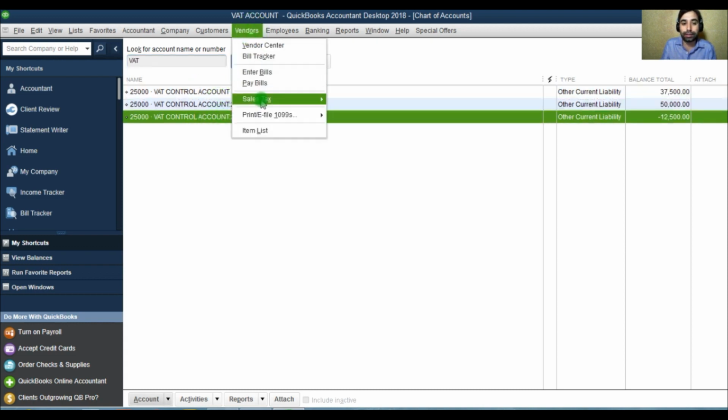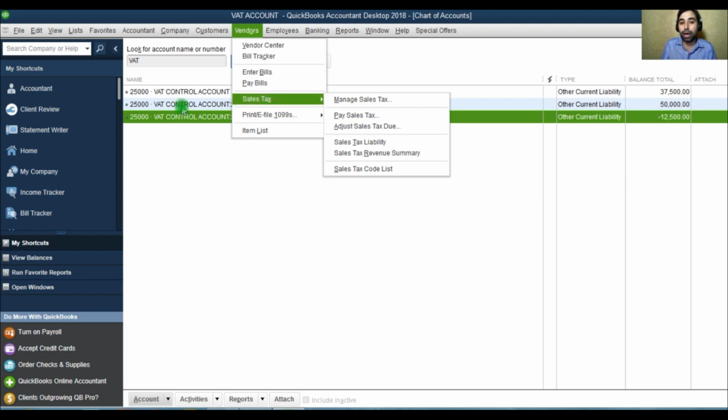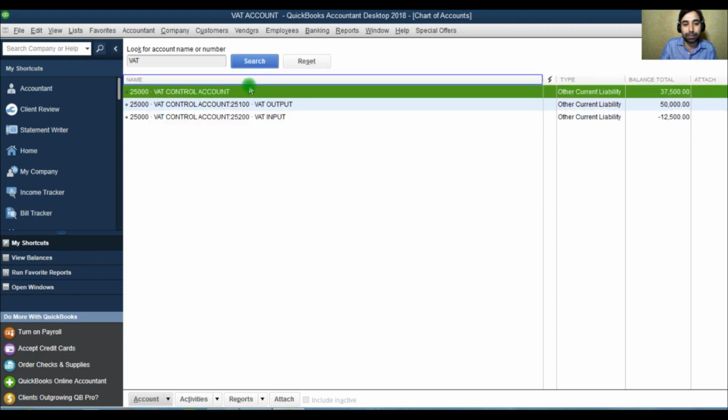If you pay using this account, it is a pay sales tax, so it will hit only your VAT output. Then after 3 or 4 payments, if you want to get the detail of VAT output, it will be confusing for you. So if you make a journal entry or payment, select the parent account, the VAT control account.